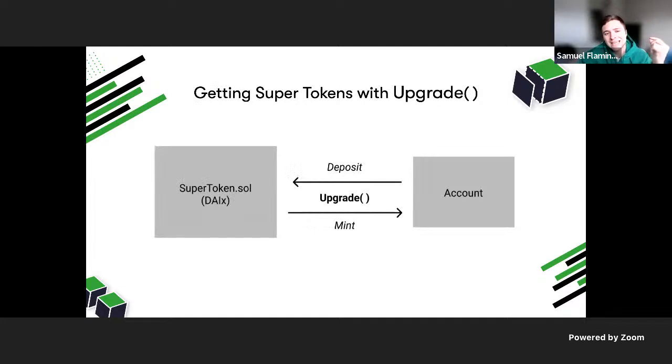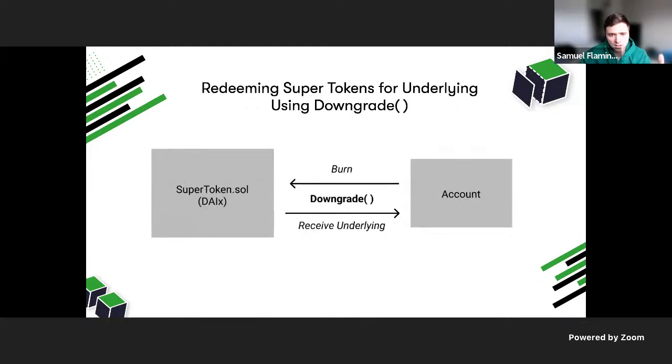So if we want to get super tokens, we know that interoperability is so important in our space, right? We are building money Legos, not money silos. And in order to get DAIx, you can just simply wrap your existing DAI to get the super token version, right? So you just call a single function on the DAIx contract. That function is called upgrade and will allow you to upgrade your ERC20 DAI to super token DAI. If you ever want to redeem those tokens for the underlying, it's very easy to do that. You just call downgrade, and all of the super token DAI that was minted to you is just burned, and you get back your underlying ERC20 asset.